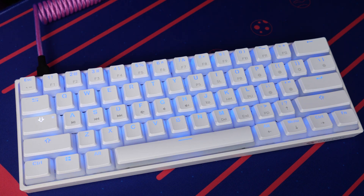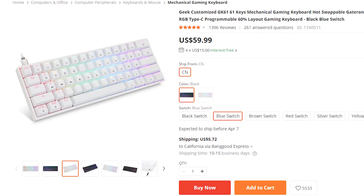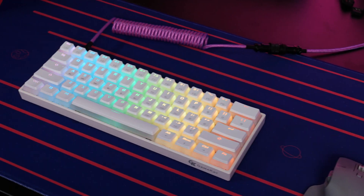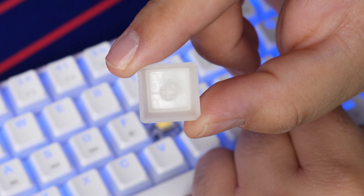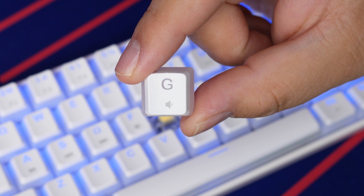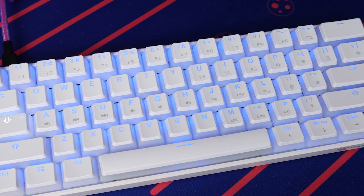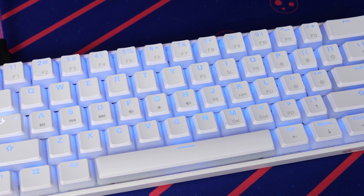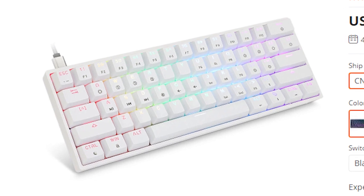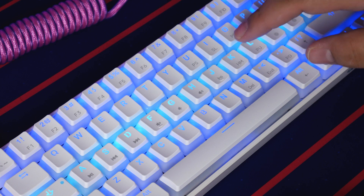First of all, and most obvious, are aesthetics. There are new versions of the GK61 released even on Banggood since I made my GK61 review, but this is comparing strictly to the glossy black GK61 I reviewed last year. This keyboard is available in black or white — I really like how the white one looks, especially with the pudding keycaps. The font on the keycaps is not ugly, not super gamery, pretty simple. I like that the secondary legends are in a lighter gray color, which lets you know what those keys do without making it look bad on your desk.